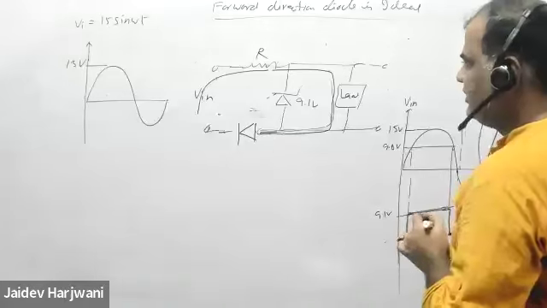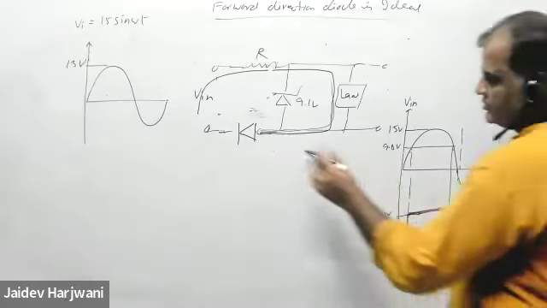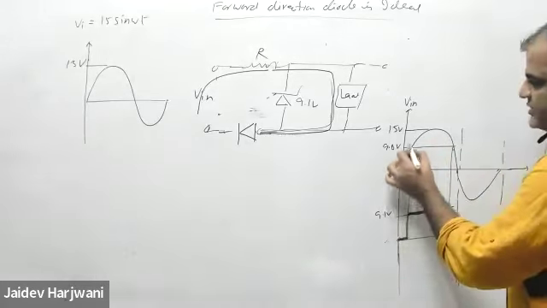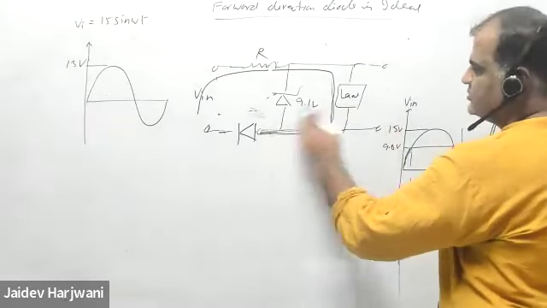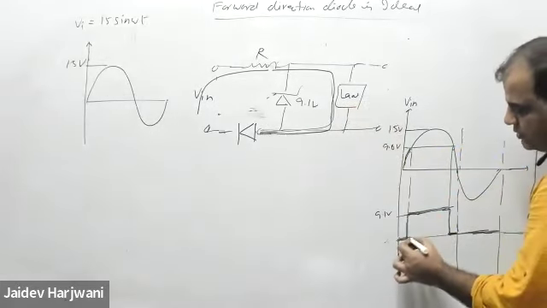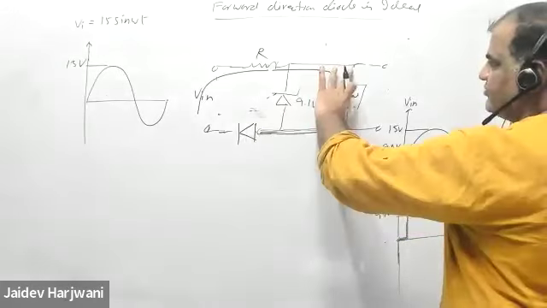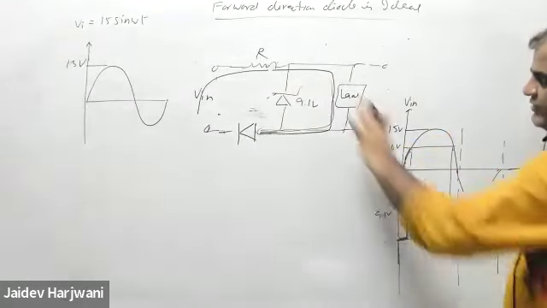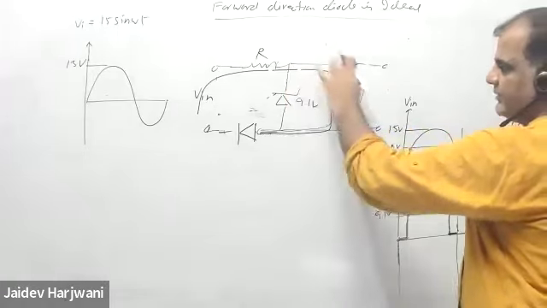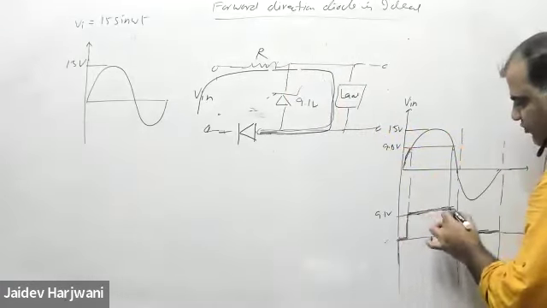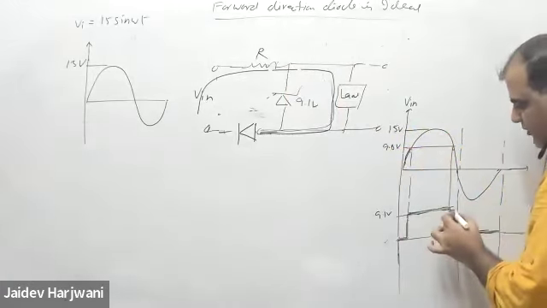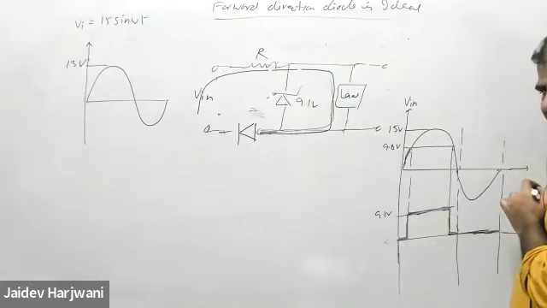So if this requires 0.7 volt, initially this is also open, so there's no current flowing, and you get 0. When the voltage becomes greater than 9.8 volt, then this voltage will be fixed at 9.8 volt, the diode conducting. Okay, you get 9.8 volt. Again when it comes down, you can assume the current is 0. You can make it like this.